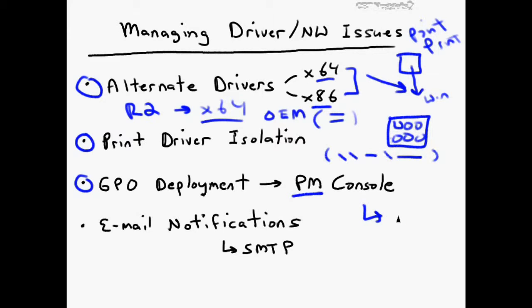We can list or publish our print queues in Active Directory domain services in Windows Server 2008, which, as you'll see in the demo, makes it super easy for users to find print queues. Historically, when you do it the old Server 03 way, it is pretty confusing, to say the least, on the client side to find the appropriate print queue. Even more automated with the print management console, we can use group policy to deploy print queues. This gives us super granular control over which print queues are attached to which computers in our environment.